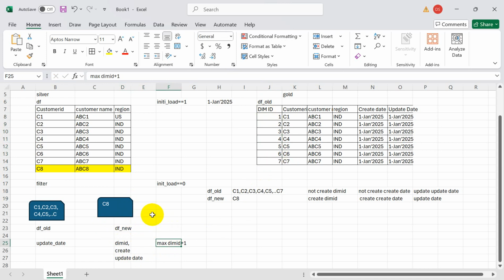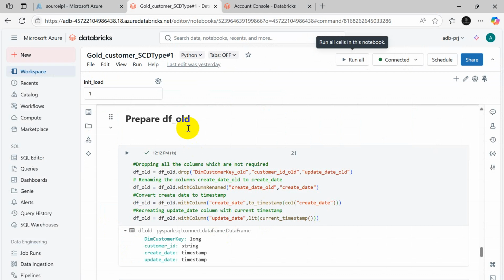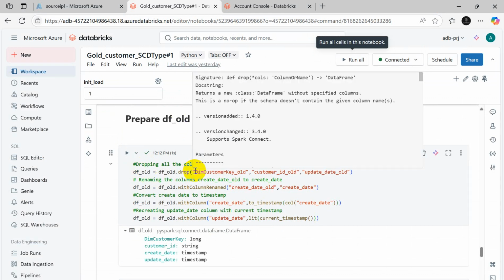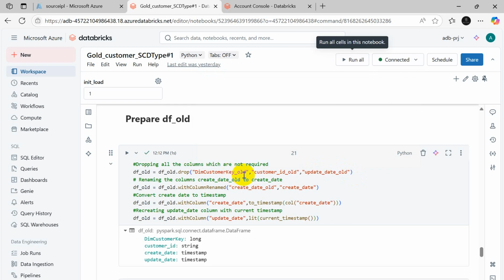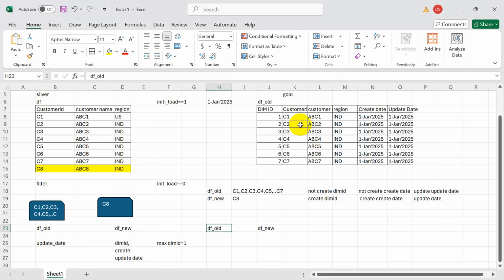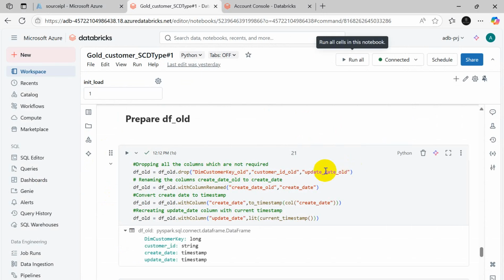So we have to follow this step. These are the steps to prepare the data, this df_old, and we have to prepare df_new, right? So how to prepare df_old, we have already seen that, right? This is the option to prepare df_old. First of all, we have dropped all the non-required columns because these columns are only used to split the data. After the join, we have to split the data. So our job is done. So I'm just dropping these columns.